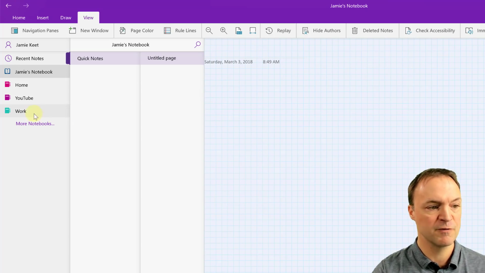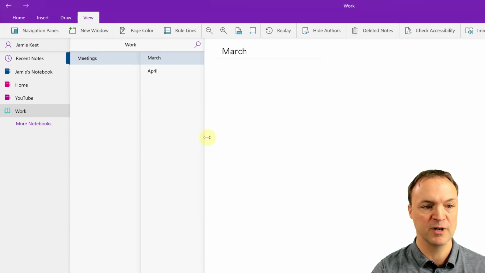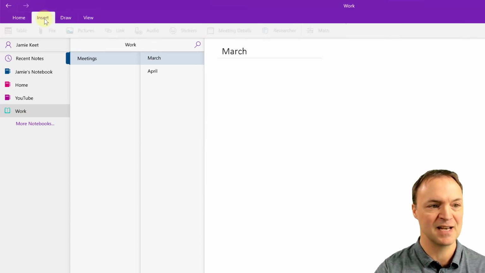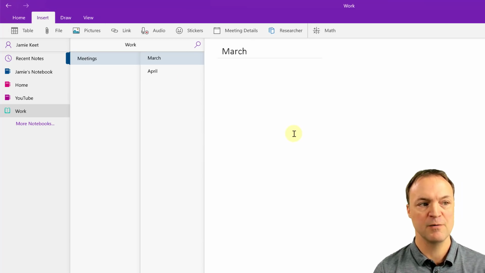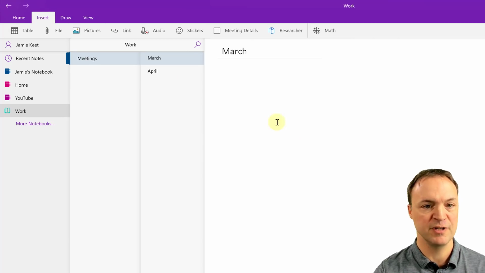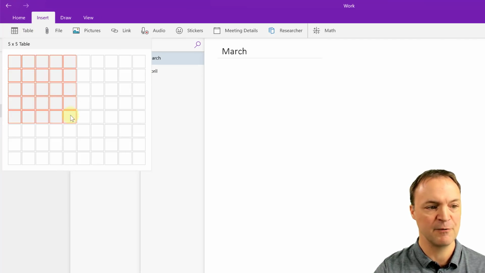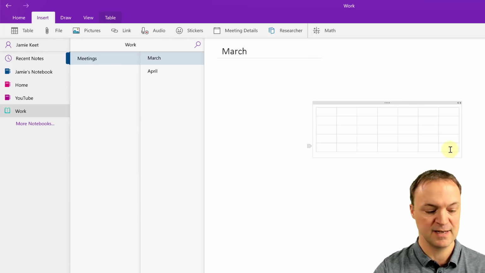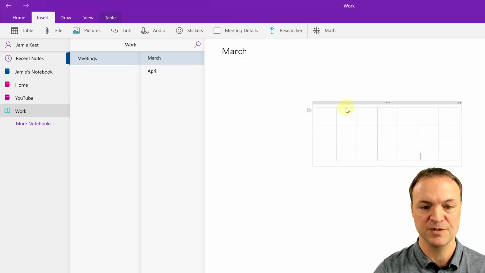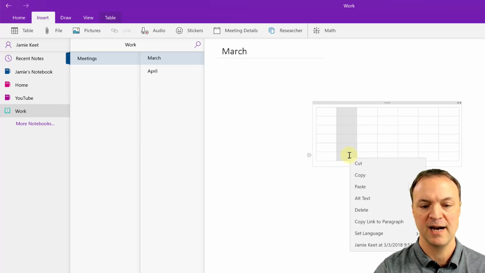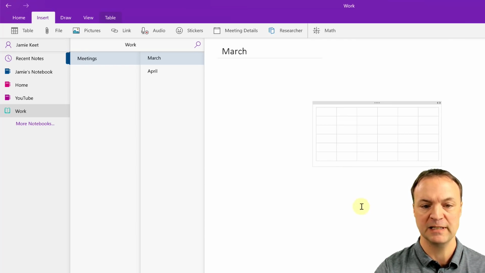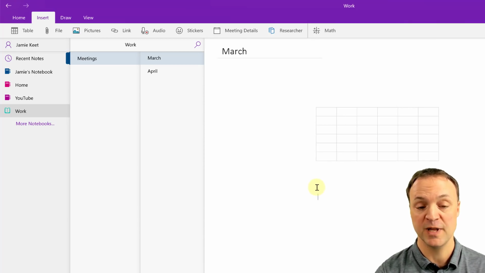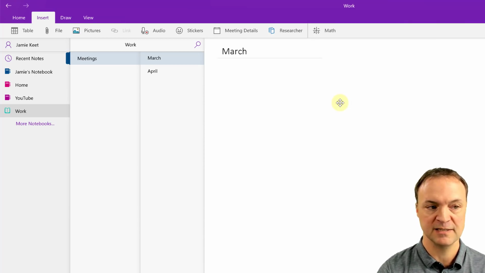All right, so I'm just gonna go over to my work page here to show you some of the examples inside Insert. So we can quickly add tables, and I already showed you this in the Tell Me here, but if I click on a table, I can pick the size of the table that I want to insert in. This can be moved around the page. I can click Tab to add more rows on it here too. So you can quickly highlight different parts of it. You can see if I wanted to delete a row or delete something, I can go ahead and highlight it and make some changes to that table here. I'm just going to select it and hit delete.